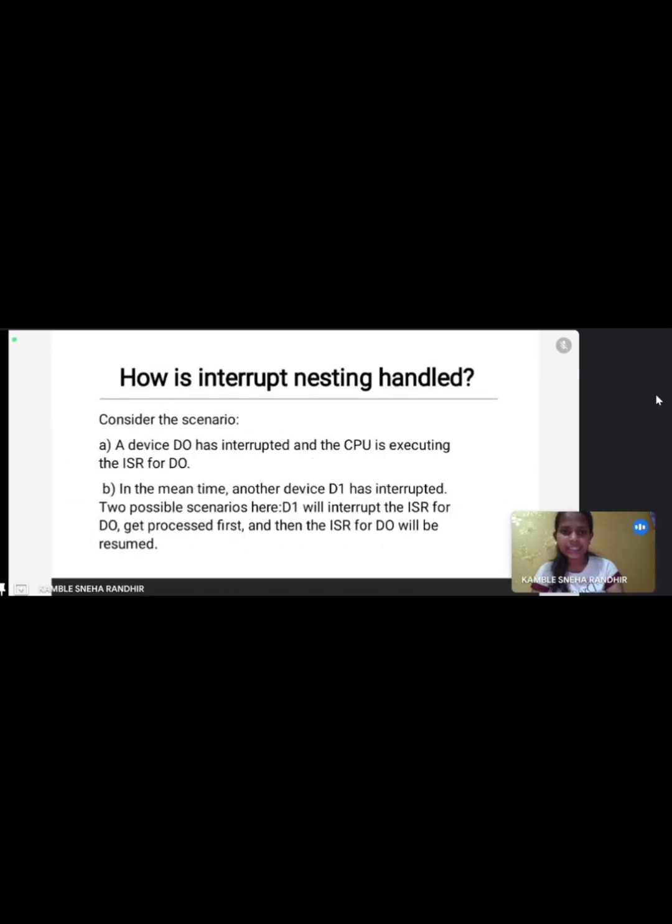How is interrupt nesting handled? Consider this scenario: while the CPU is executing the ISR for device D0, another device D1 interrupts. There are two possible outcomes. D1 can preempt the ISR for D0, getting processed first before resuming the ISR for D0. Or the ISR for D0 can complete before D1 is handled, depending on the priority and the configuration.